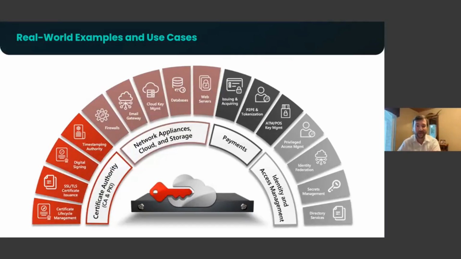So now I wanted to talk about some real-world examples and use cases. Where would you see this type of external encryption used? I imagine a lot of the people on the webinar today fall into one of these categories, and this really is just scratching the surface. I picked 4 categories that are fairly common for this type of external key management and encryption, but there are a lot beyond this. And when you're thinking about your own organization's services and applications, even if you don't fall into one of these categories, there still may be a real strong reason to deploy encryption.